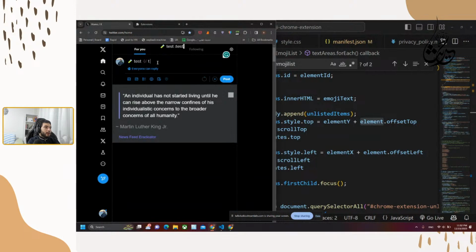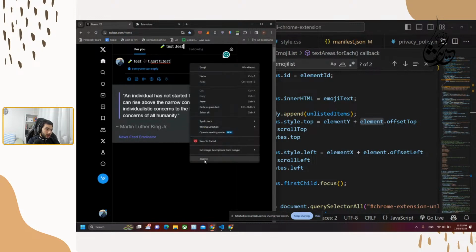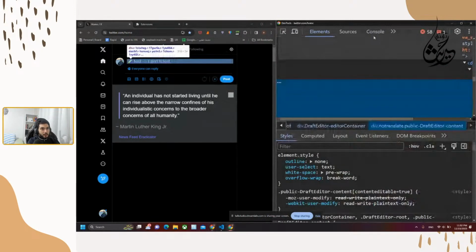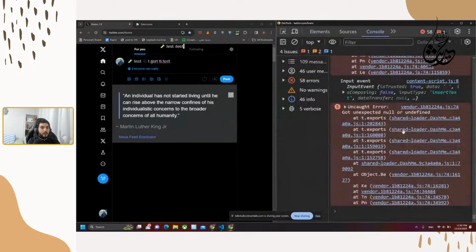And I'm not sure if I will even be able to post this, because it's breaking the logic, as you can see here, inside Twitter itself.